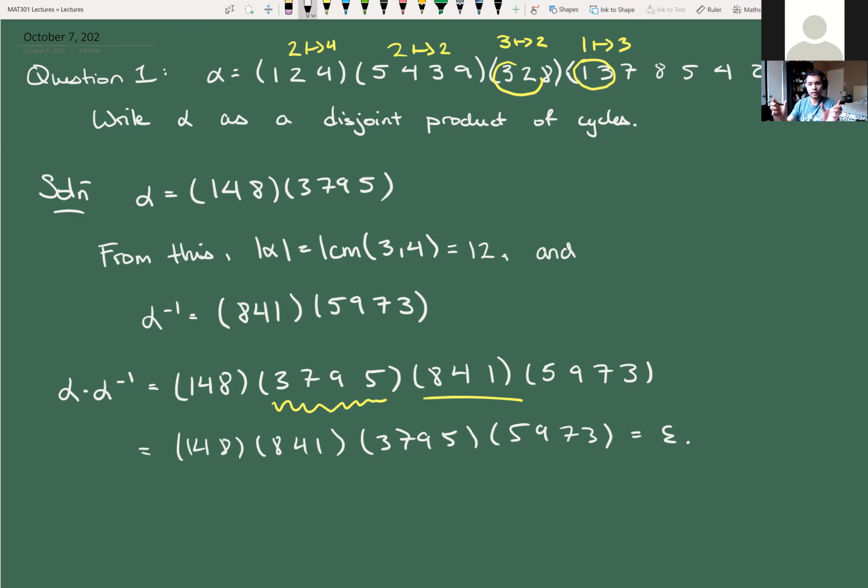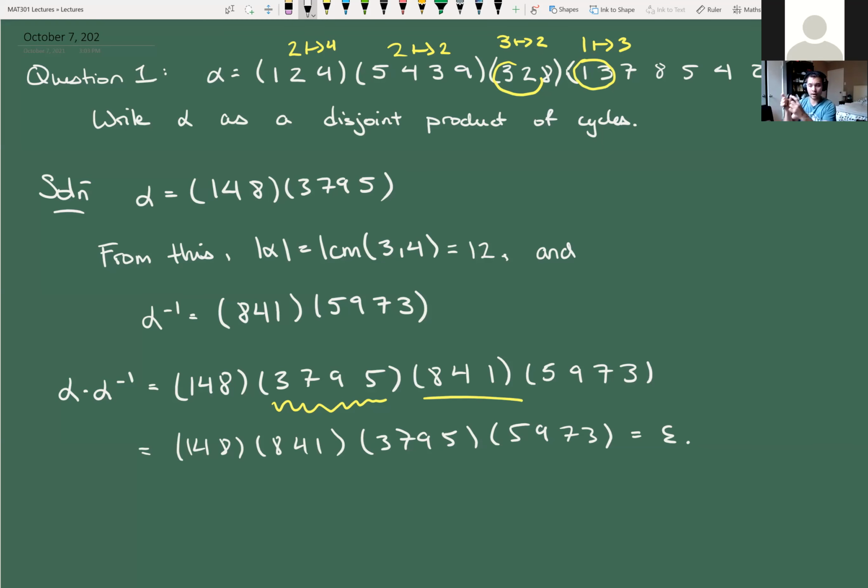If they're not disjoint, it's not that straightforward, because in your head, you still want to be like, okay, if I write it backwards, it should still invert. But the thing you have to be careful about is making sure that the cycles commute. So basically, if I give you something like alpha above here, which is not disjoint cycles, you can still compute its inverse by writing the cycles backwards, but you also have to reverse the order of the cycles, right?